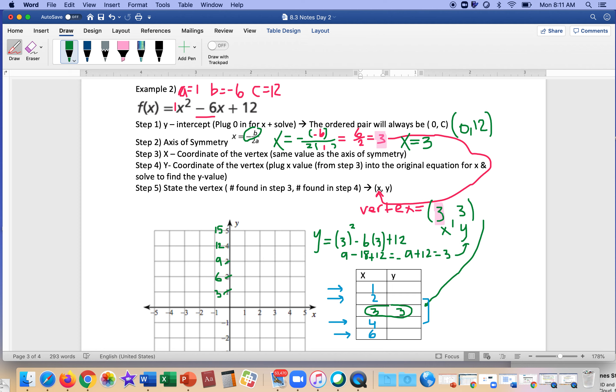Okay, so we now know that the x value is 3, and then we have to find the y value of the vertex. And how you do that is you plug in whatever x value you have in parentheses in the x spots of the original equation, and you see what comes out. So 3 squared is 9, negative 6 times 3 is negative 18, plus 12. And so we have 9 minus 18 is negative 9, plus 12 is positive 3, so that's the y value.